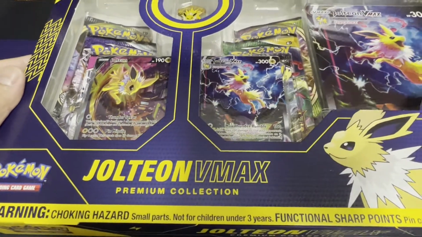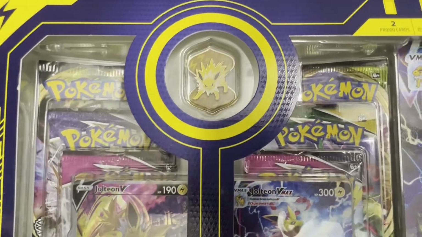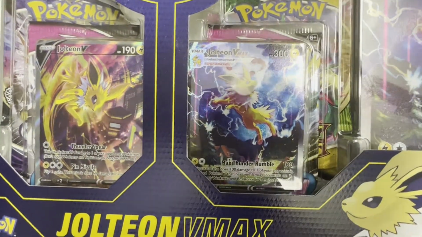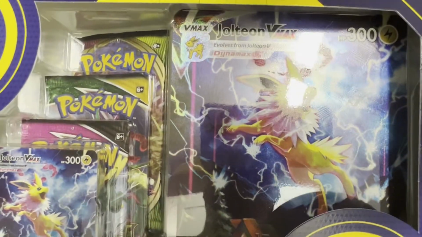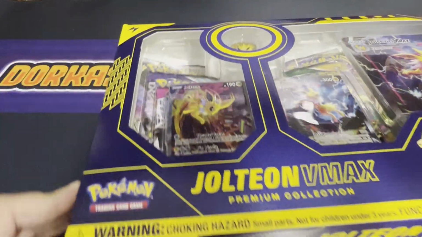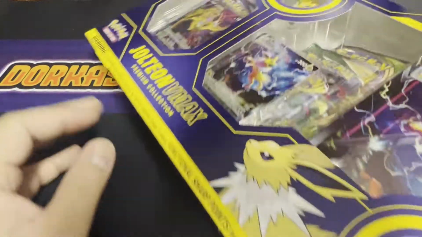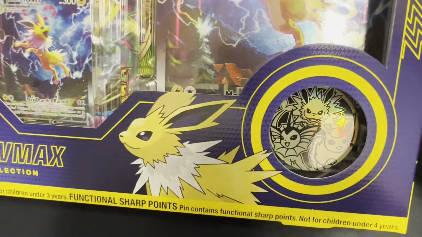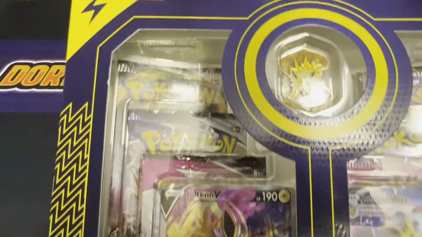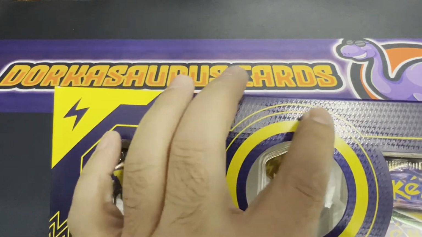Today we got the Jolteon VMAX Premium Collection box here. We got the sweet Jolteon pin, the two Jolteon Alt Art promo cards, and the jumbo Jolteon VMAX. It's my first time opening one of these boxes here, so looks pretty sweet. We got the Flareon, Vaporeon, and Jolteon coin there. The box has a little bit of texture, a lightning texture there.